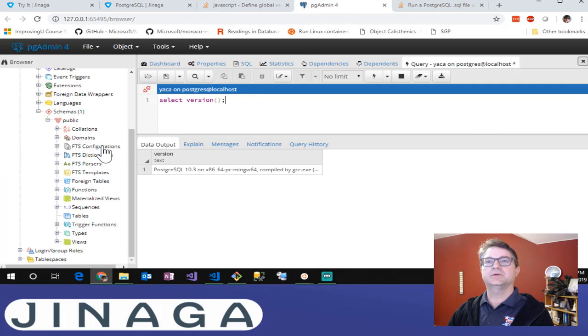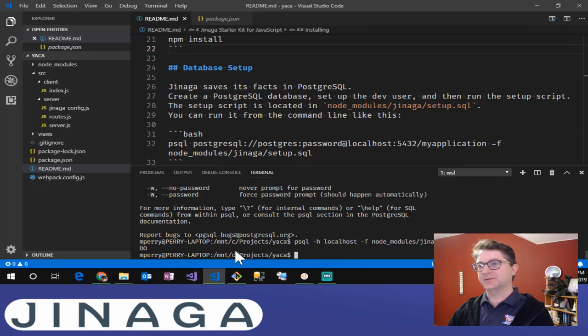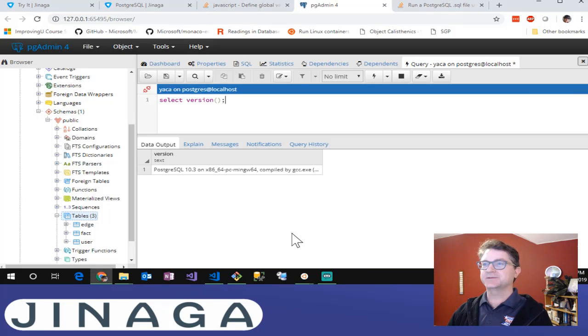So let's refresh our view here, and ba-bam! We've got our Jinaga tables. There we go. So this is the correct command line. Let's copy that.